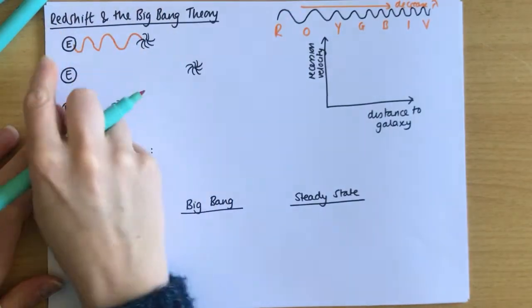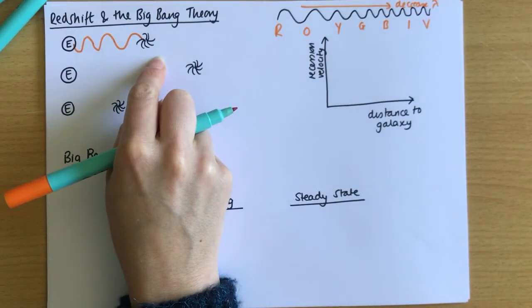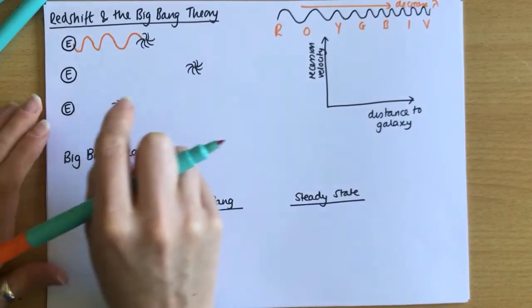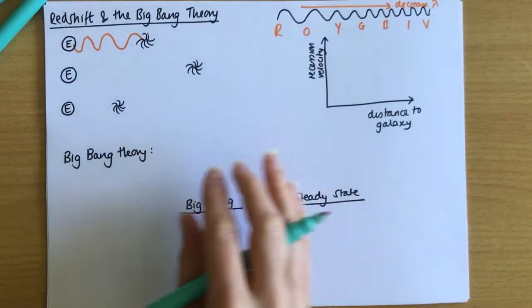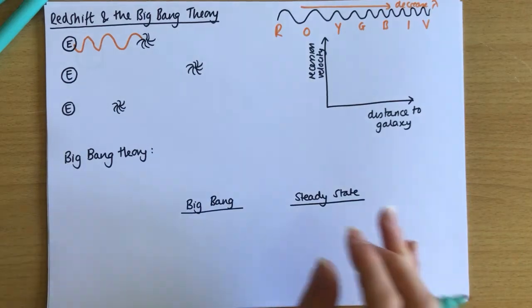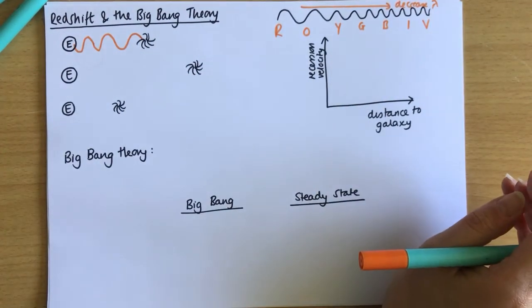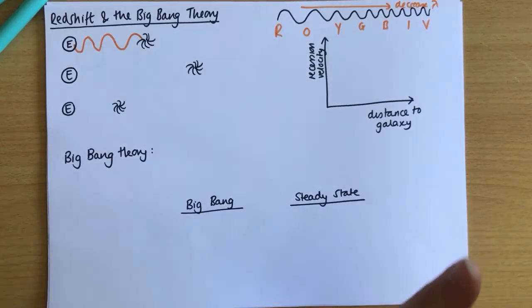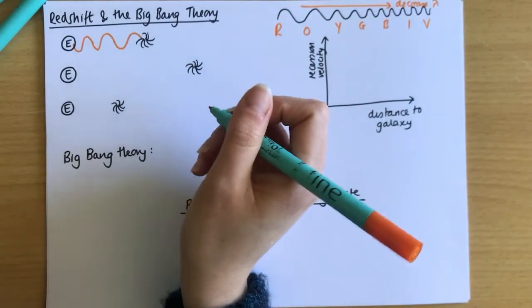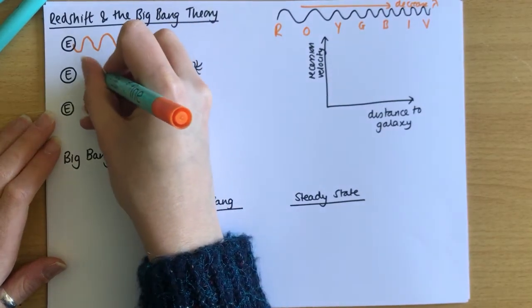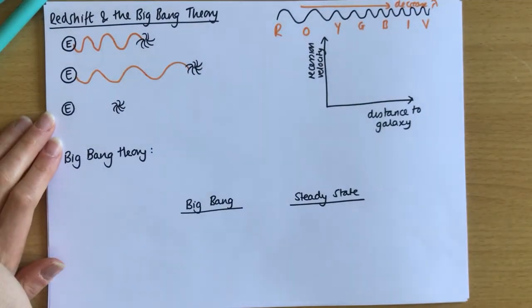And I've drawn here 3 full waves. If the galaxy is moving away from us, it can't just add in a few more waves as it travels away from us. We can't create light, that would be creating energy. So the 3 waves, obviously in real life it's like millions and billions of waves, but for ease here, the 3 waves have to stretch out to be able to reach the Earth, like so.